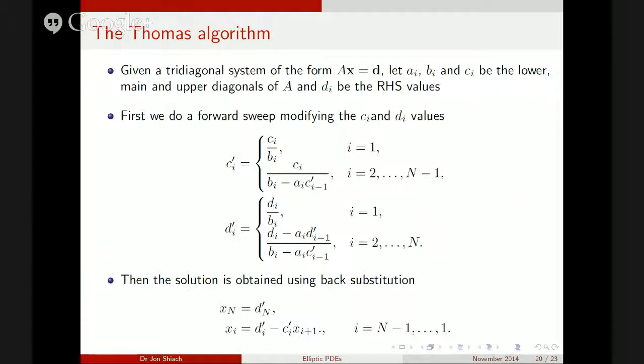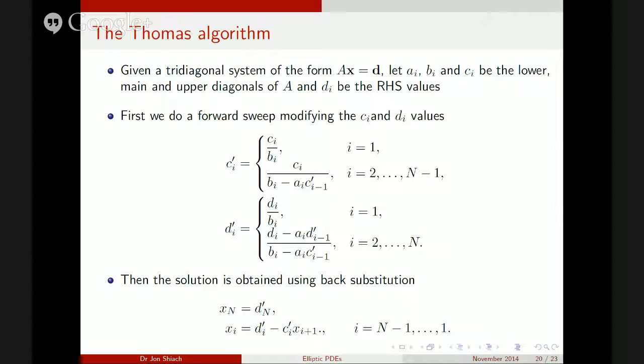Then we do a forward sweep. What we're doing is changing our values of c, but what's actually happening is you're making the values of a all go to 0 and applying row operations to c. So you're actually doing a form of Gaussian elimination. You change your c values and you also change the right-hand side vector values, so d is the right-hand side vector. If you do that for all 1 to n values in your a, b, c arrays, you can apply back substitution in this method and that calculates the answer.